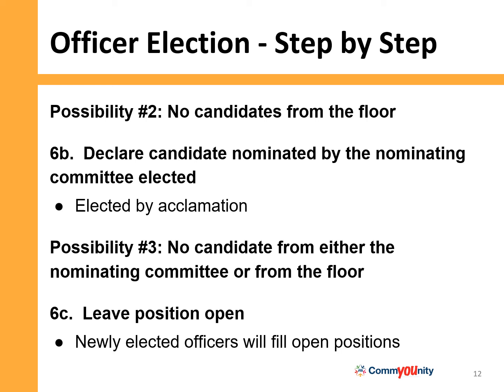6C. In possibility number 3, the nominating committee left the position open and didn't nominate anyone. And no one runs from the floor, meaning you have no candidates. In this case, you would leave the position open and move on to the next officer. The newly elected officers will have the responsibility to fill the open position.